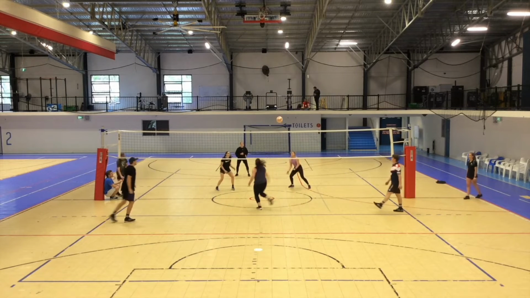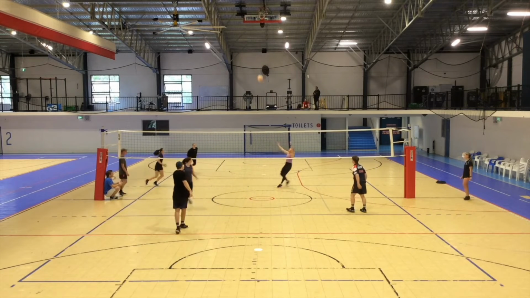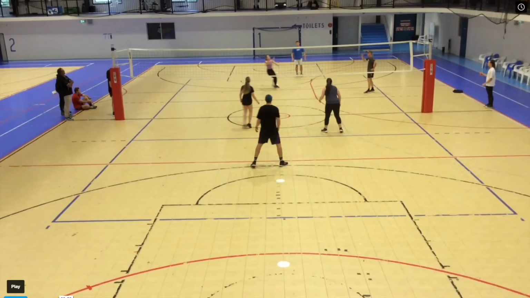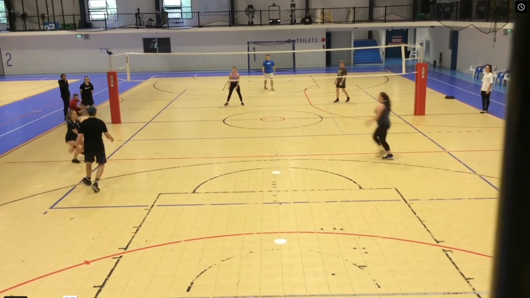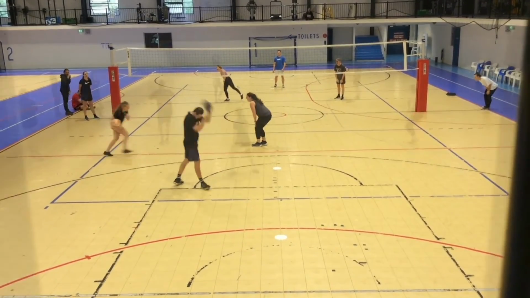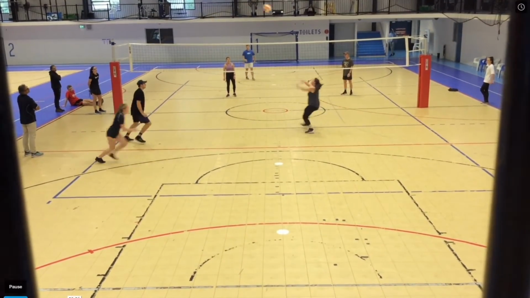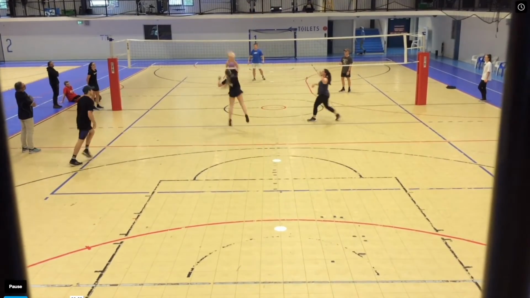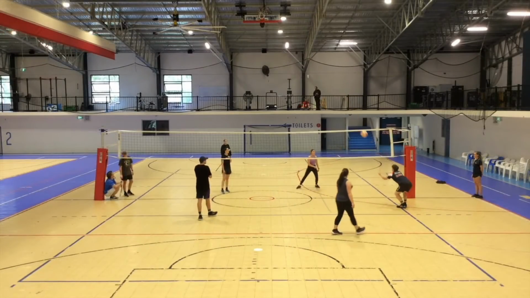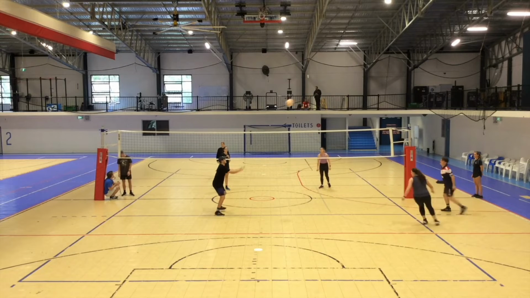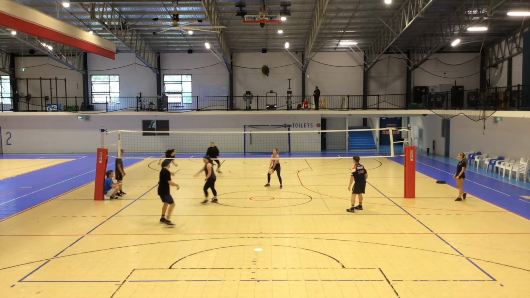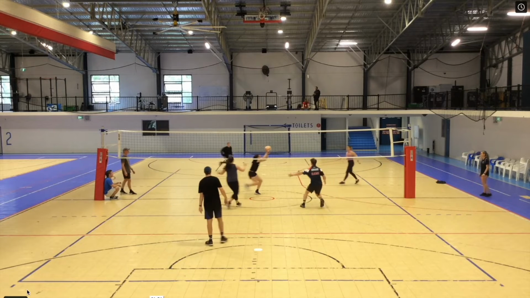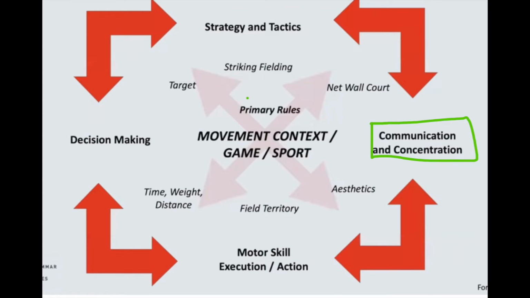This time allows for strategy and tactics to be established, gameplay configuration to be organised, and cohesion to be built within the team. For example, in this first video, the team's collective strategy and competency network has not yet been established, causing the players to have a poor cohesion and structure. However, in this next video, the team has had time to figure it out and their gameplay begins to become much smoother. Next, we are going to look at communication and concentration.